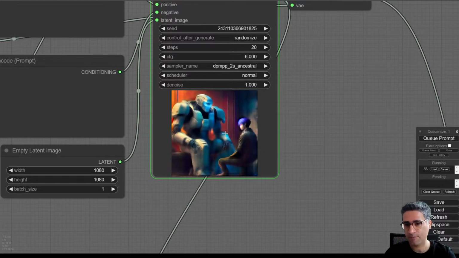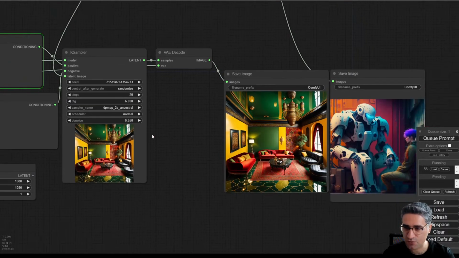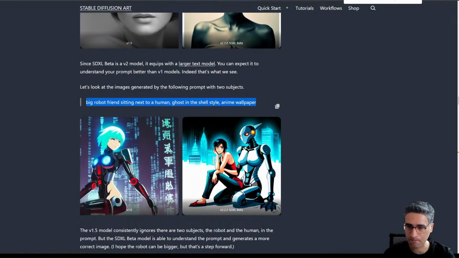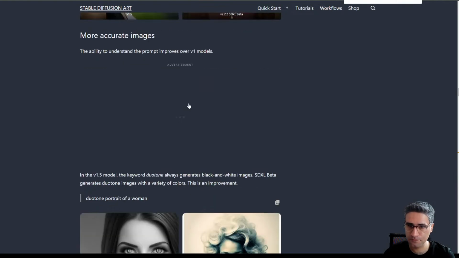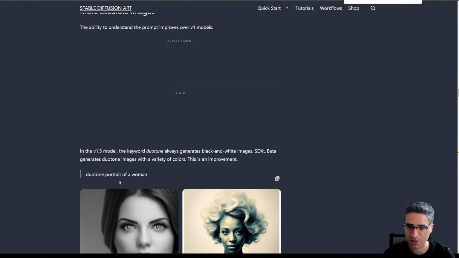Yes, we have the robot that is sitting near a human. So the understanding of the prompt is improved, and it's very important. More accurate image.